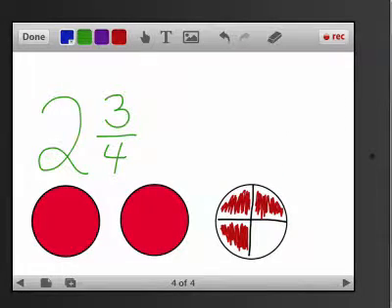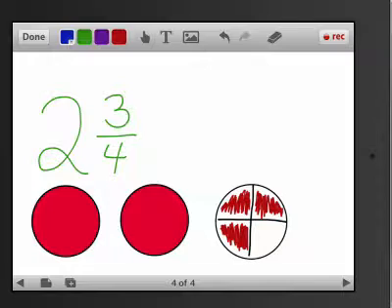Let's first look at a mixed number here. This number is 2 and 3/4. Notice my 2 is the whole number, it's very large, and 3/4 is my fraction. Down below, I have circles to represent. I have 2 whole circles and 3 out of the 4 sections filled in on the last circle. Now, if I was asked to convert this to an improper fraction, I want to show you how that would work. There's a trick to it.